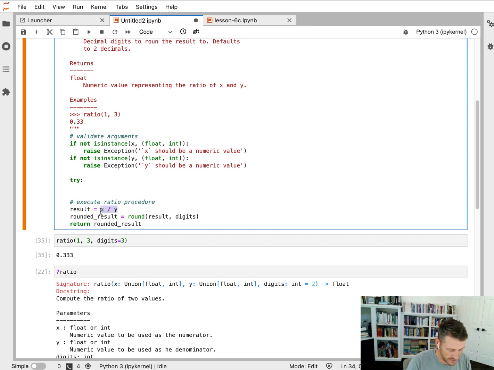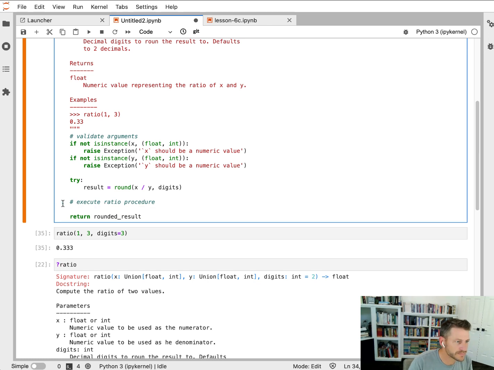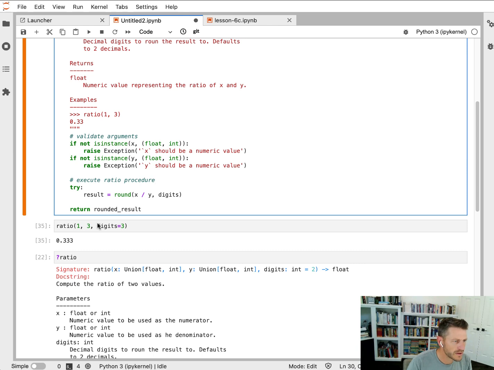I'm going to condense this down and try to execute this code. And I can add this note right up here. I'm just rearranging a few things here.